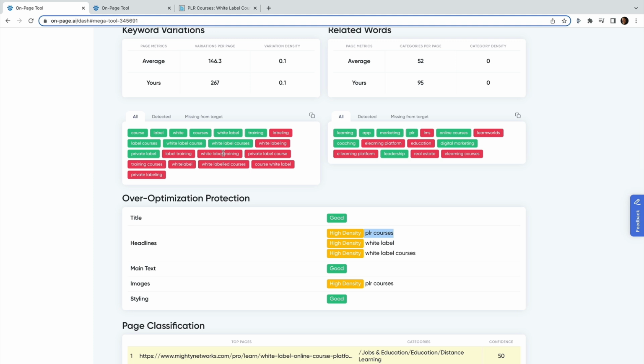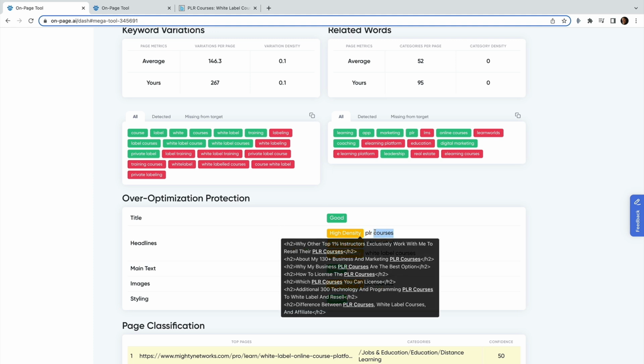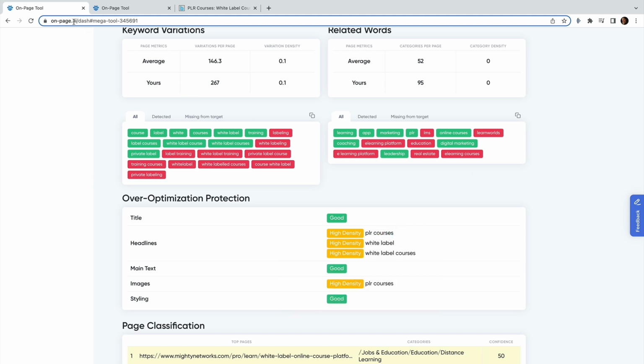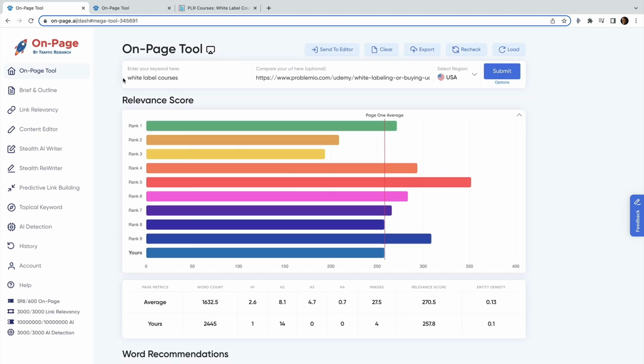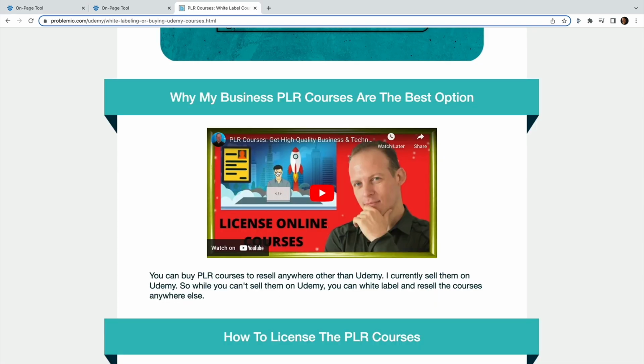So this is, again, really powerful, immediately actionable, like literally after this video when I have time, which is a different story, like when people ever have time. But when I have time, I'm literally going to go through my page. I'm also going to run my page through this keyword, and then I'm going to take the results of both what On-Page.ai said about my targeting for white label courses, that keyword. Then also I'm going to run the same thing and see what On-Page.ai says about my relevance for PLR courses. I'm going to combine that, and I'm going to make the edits to this page that very same day.